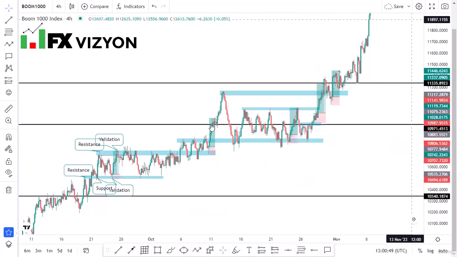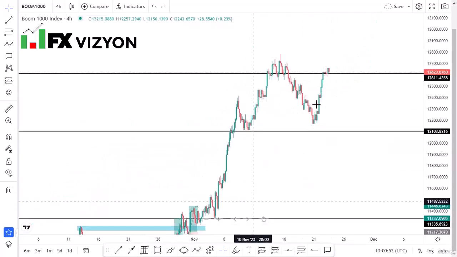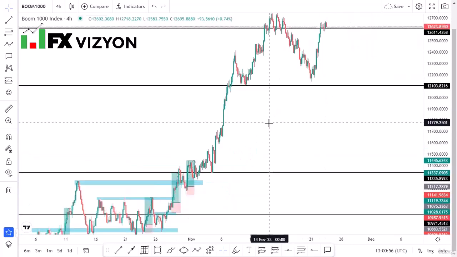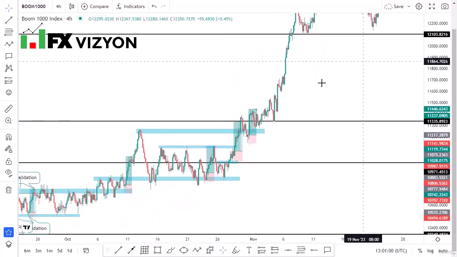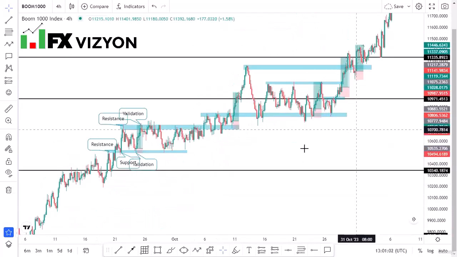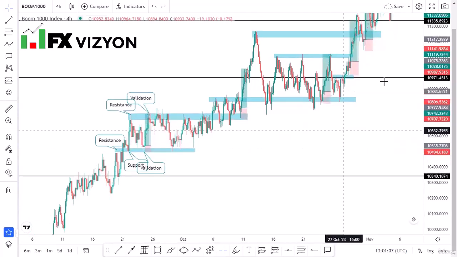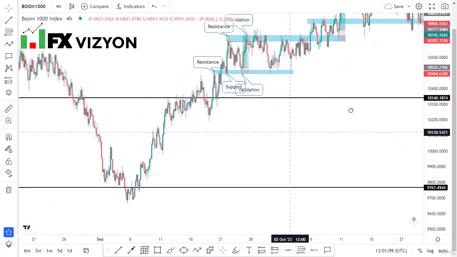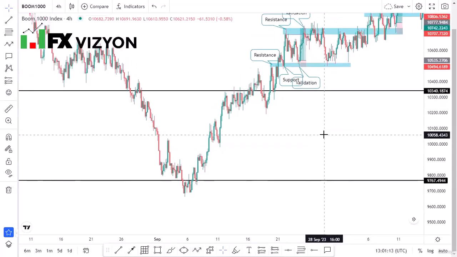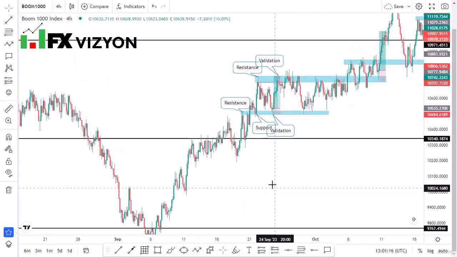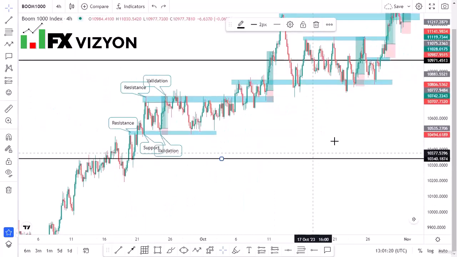All right, so here we had a lot of price action, and you can see the market pushed all the way to the upside. All these are examples of how you can take your trades and how you can trade the market effectively. Now, the other type of, I think, do we have anything that I can show you as an example on this market? Nope. Okay, on this market, I think this is enough.